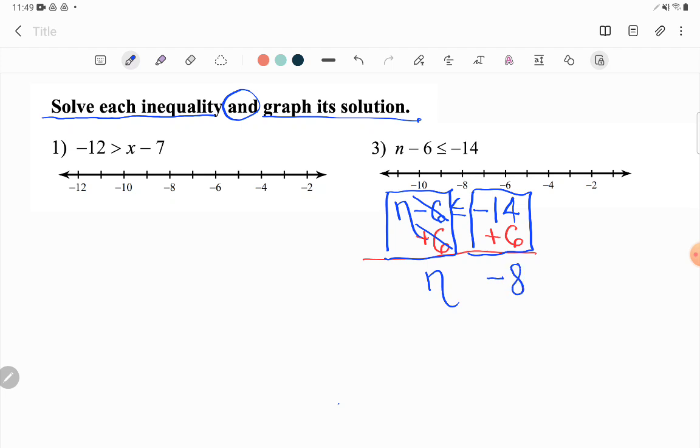Now the part that tricks students, the inequality symbol. Now the good news is most of the time it just drops down exactly the way it looks right now because most of the time the relationship between the left and the right hand side is not going to be affected by the change that we make. So I'm going to drop down this less than or equal to sign. And that makes sense because what I'm saying here is that the left hand side was less than that right hand side. So if I give them both 6 more, I'm not going to change that relationship. If I give them both the same change, like I add 6 over here, I add 6 over there, whichever one is less than is going to remain the same. I haven't changed the relationship.